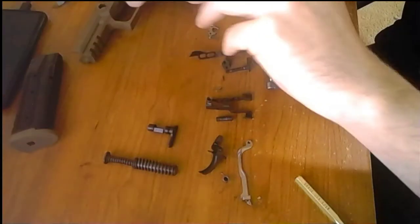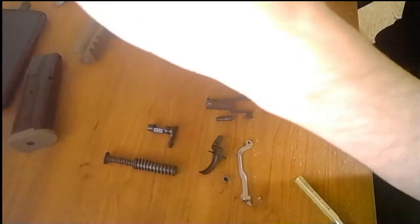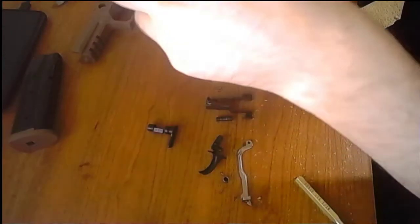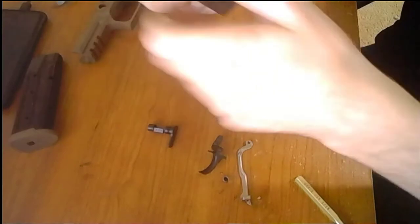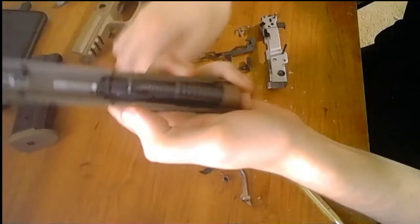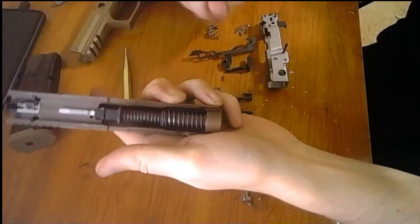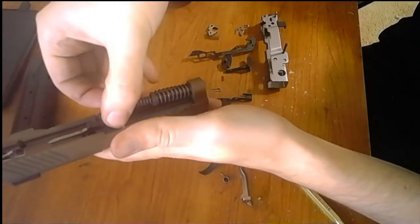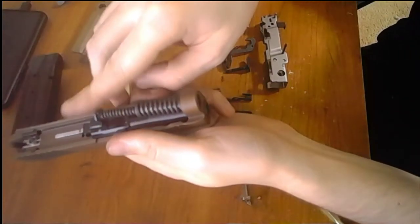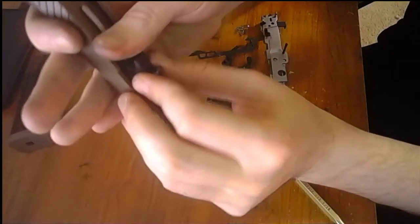Well, put the barrel in. And put the spring in. Now with the M18, the spring really can go in only one way. If you put it in this way, it will not lock to the rear. So it has to be curved side up and down. Like so.